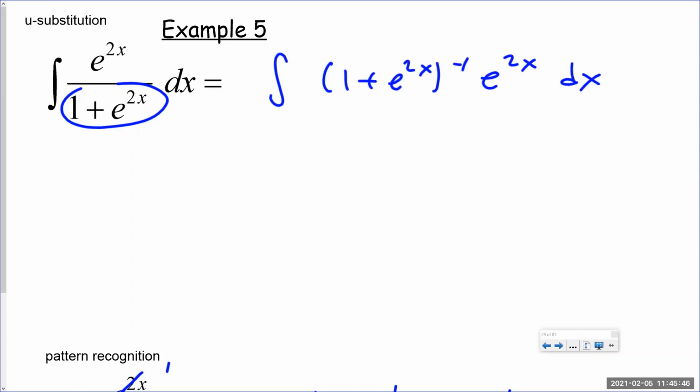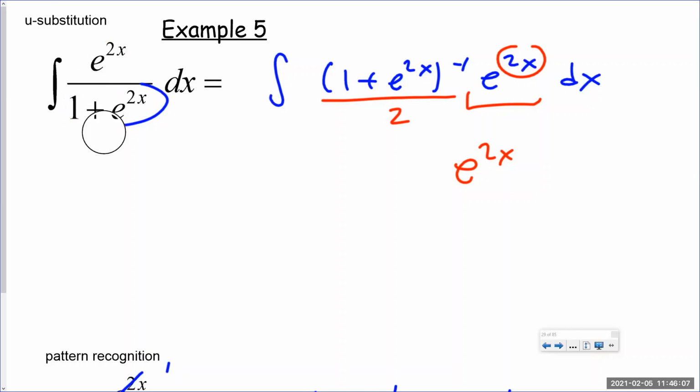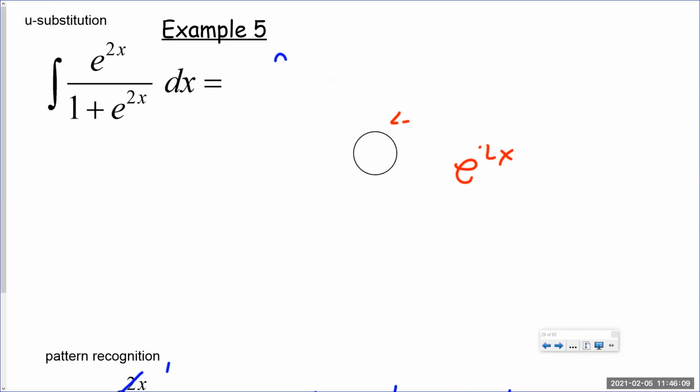This is an e to the u problem. The integral of e to the u is e to the u. Divide by the derivative of 2x, which is 2. Do my x's cancel out? No. That's not good. We used the wrong u. So if the u is not 2x, what is the u going to be, do you think? It's the whole bottom. Try it. If it doesn't work, we'll just use another u. You guys are good at u substitution anyway.